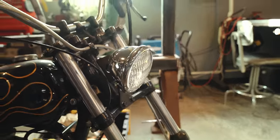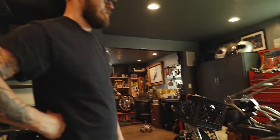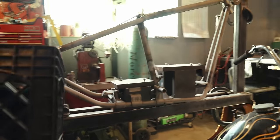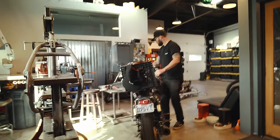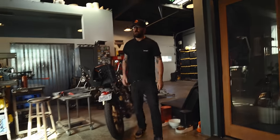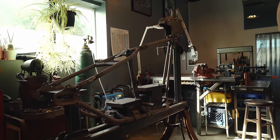The headlight is just one I sell — a little chopper headlight. And then this is a frame jig right here. Yeah, so this is a frame jig that I've been working on — I kind of just finished it. The most recent Born Free bike was kind of the first frame I ran through here.